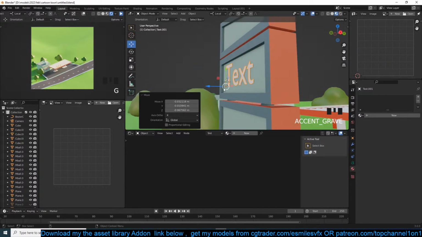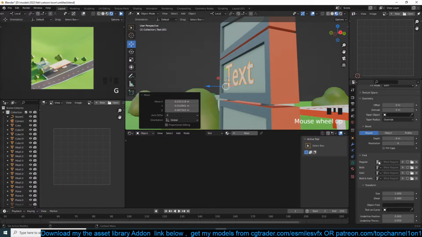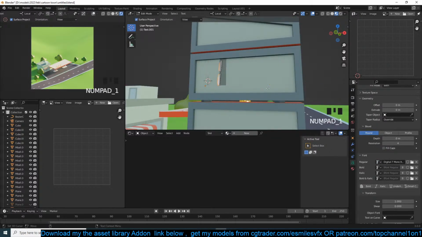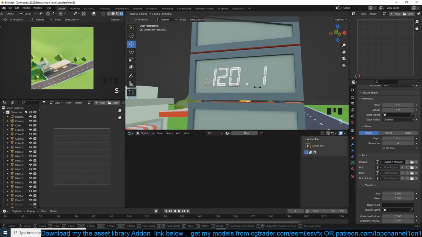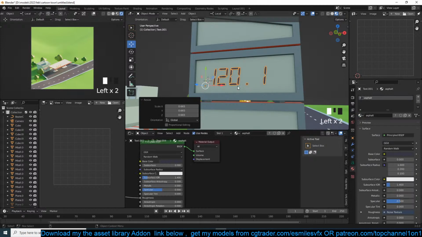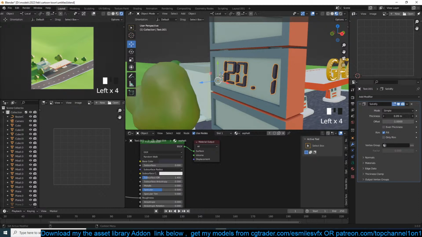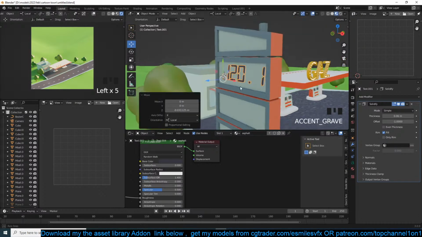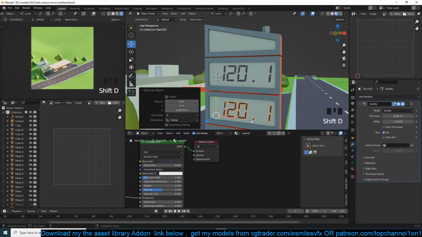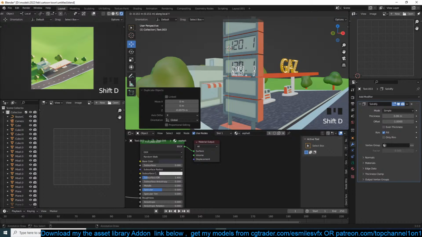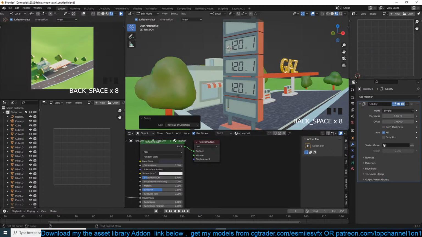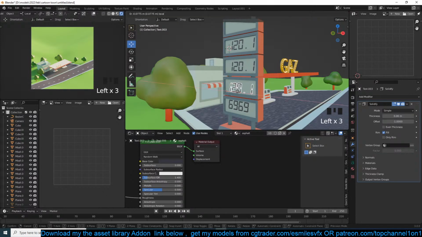Get some numbers here. And we should have a 69 and 420 somewhere.